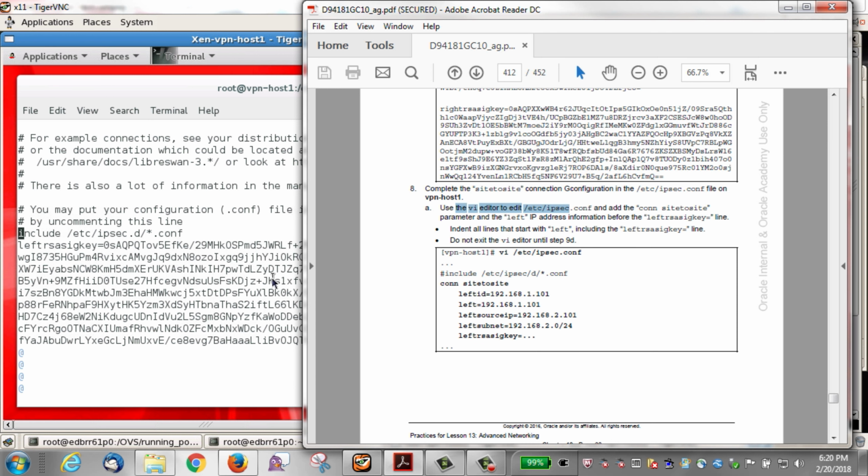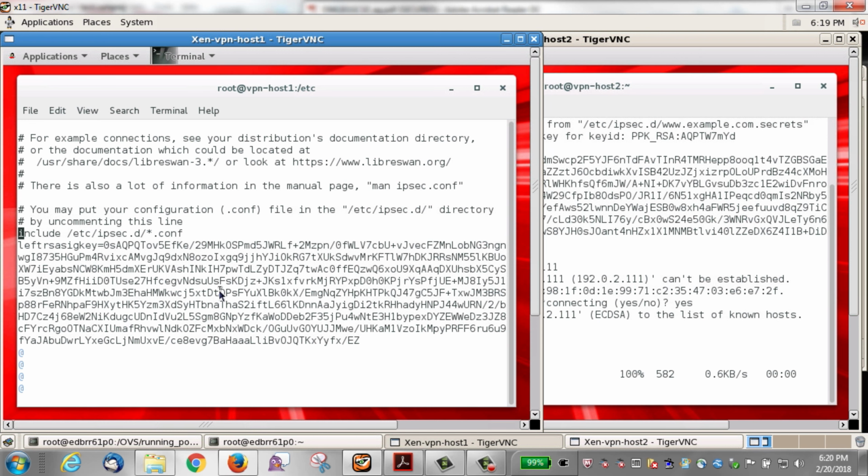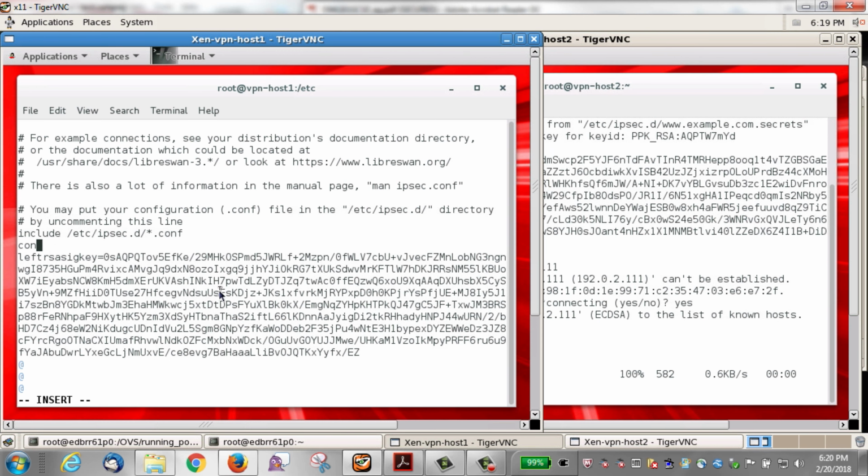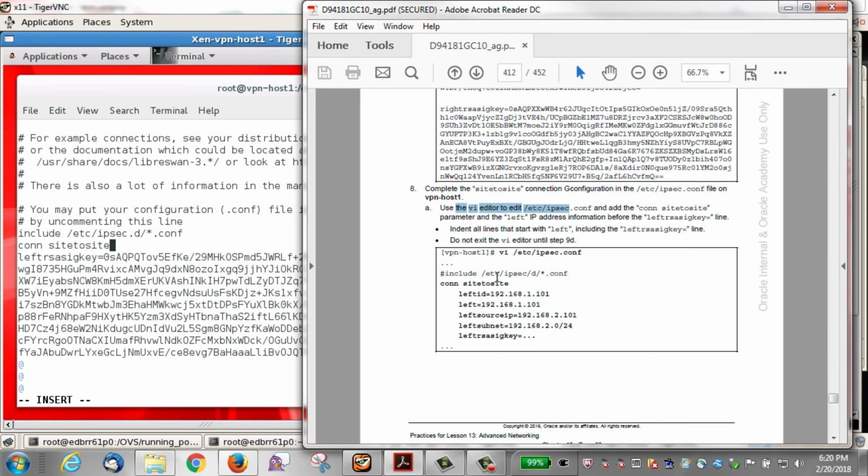And so we want to open up a line here and put all this in. So it's conn site-to-site, right?